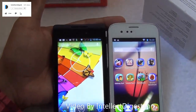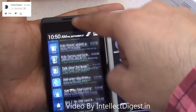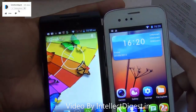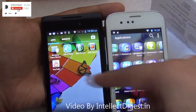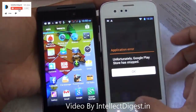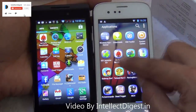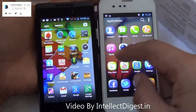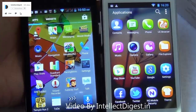Interestingly, both phones run Android Jelly Bean 4.2 out of the box, which means you can install most of the latest applications. A two-finger swipe reveals quick toggles, while a one-finger swipe shows notifications. The Android experience is more stock on the Xolo A500S, while Gionee uses rounded icons with more custom iconography. If you prefer vanilla Android, the Xolo is slightly better; if you like custom icons, the Gionee interface may appeal more.